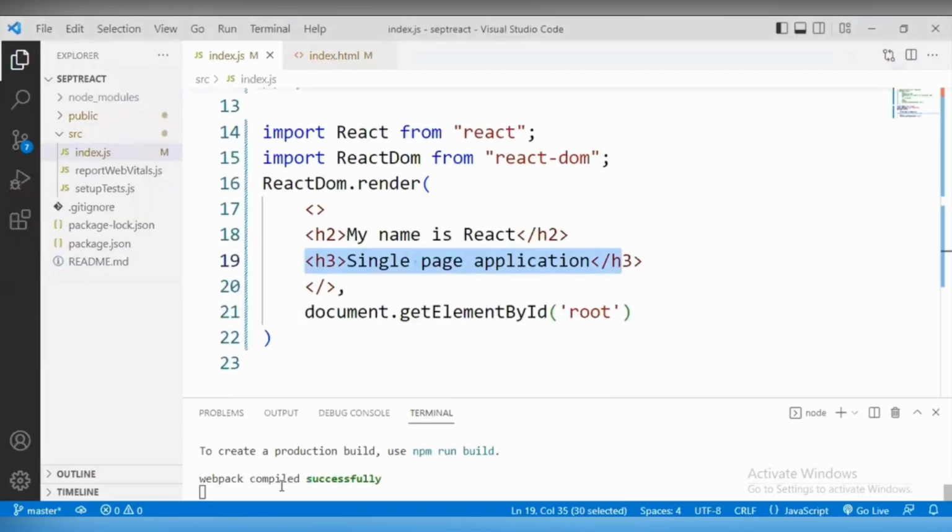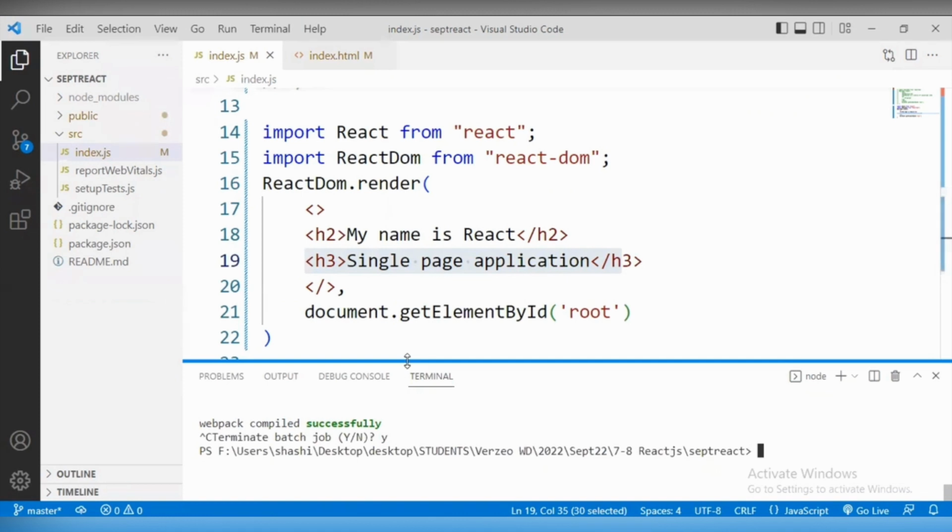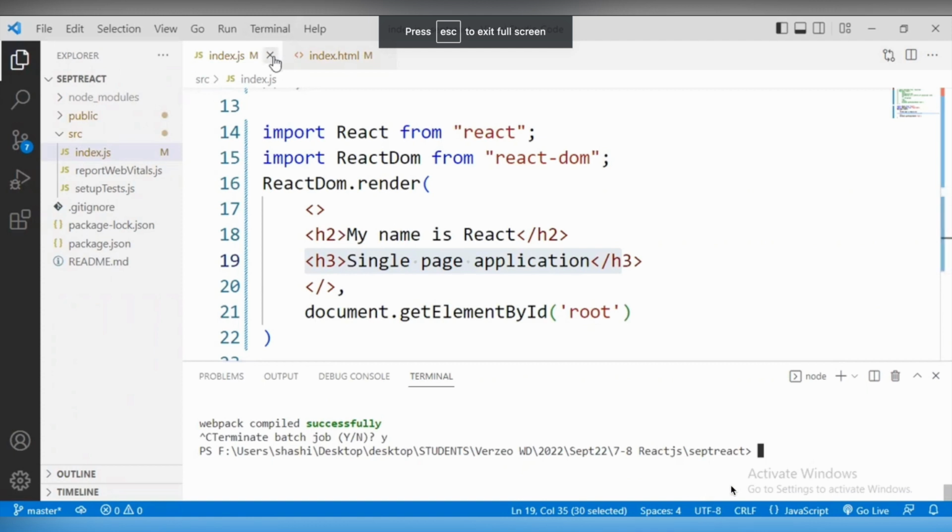How can I stop the server here? Control C. So Control C terminates it. Because if it keeps running, it will be a problem in the next class also. That's why whenever you run it again, you have to stop the server. Don't forget it, right? This type of mistake will trouble you a lot. We started a server with npm start, then after finishing, you have to stop it with Control C. Is it clear? Right, so that's it for today.